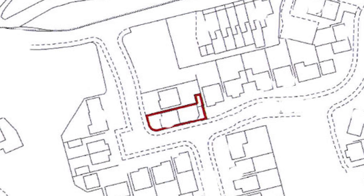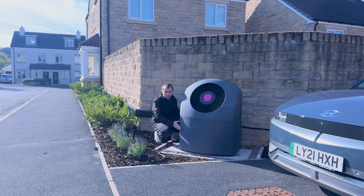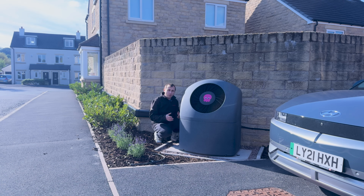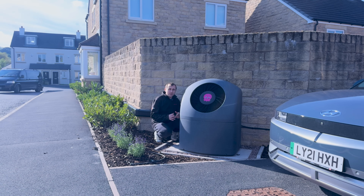Just in case you don't believe me, I've attached my red line plan of my home on screen - we'll get to why I've got a copy of that soon. This is more than one meter away from the property boundary. There were other locations I wanted it, but they would have been within one meter of the boundary and would therefore have required planning permission. This is a bit of a long pipe run, which we'll get to in a minute.